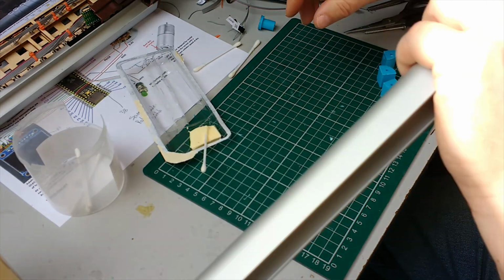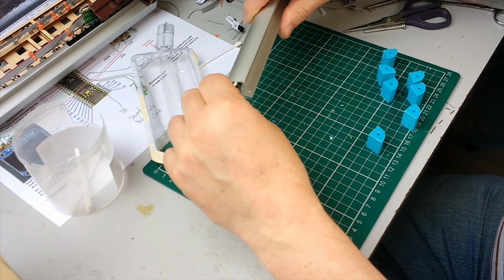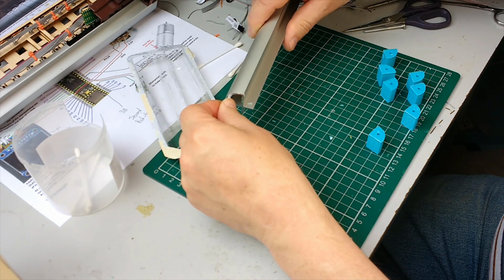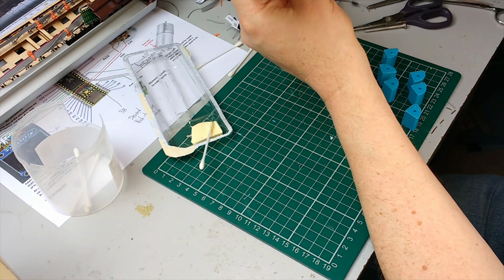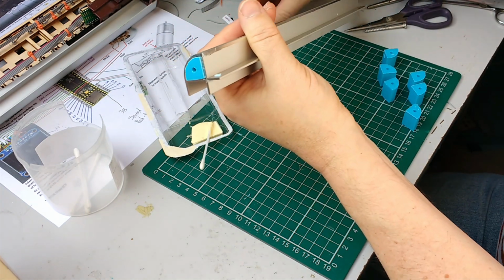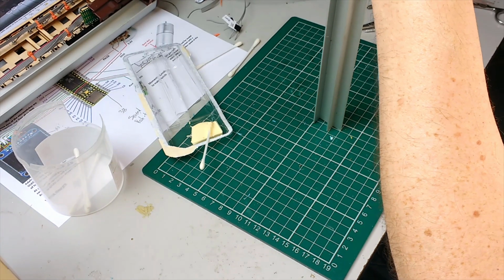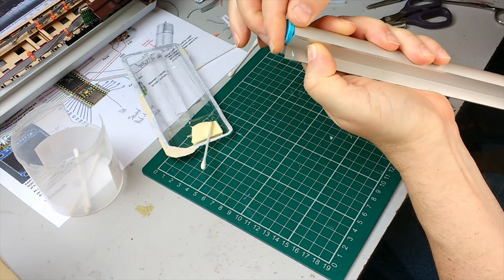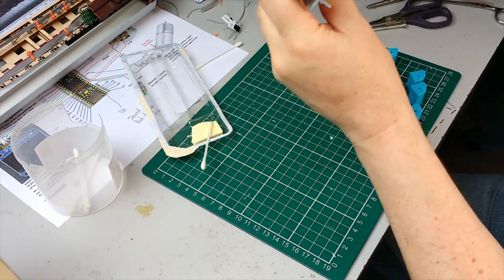So we'll just do another one, show you again. This glue sets quite fast, so put it in about 20 centimeters. Push the plastic piece in. It should be a sort of tightish fit. Find the pusher, push it on the end, give it a whack just to get it started, and then push it in. There we are, to the distance you require, and then clean up any spare glue.